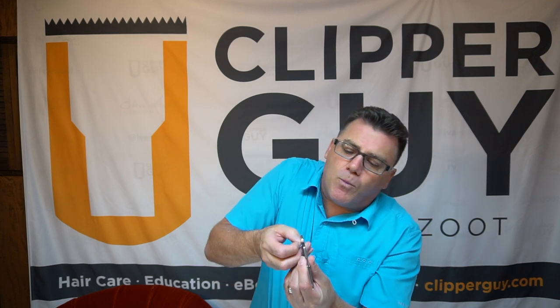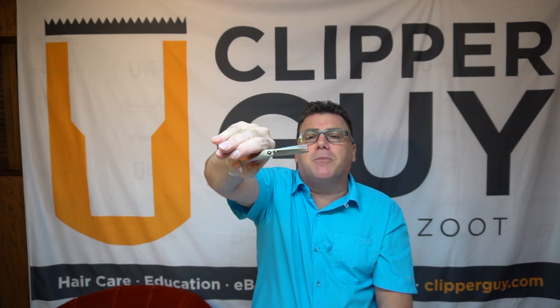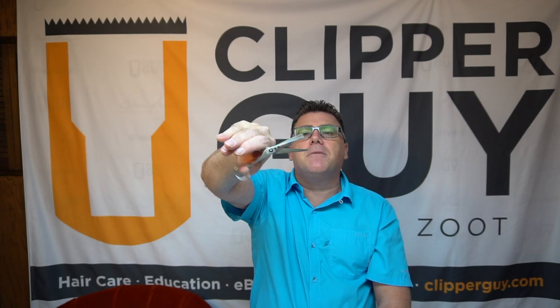The rest of my hand remains still and stable as we cut. Those of you that like rubber inserts — the size of this ring dictates I only put my thumb in with no insert — but those who like rubber inserts will sometimes dig that thumbnail into the insert slightly as a way of gaining grip or traction for greater control. Softer thumb rings, such as those made from silicone as opposed to hard plastic, are wonderful for those purposes. Notice I have a still blade and a moving blade — the moving blade moves and the still blade remains still. That stability is essential for clean, precision cutting.